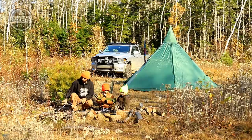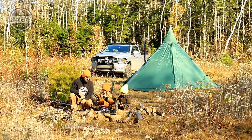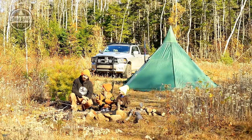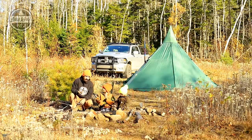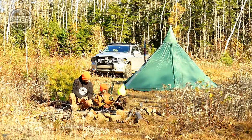We're going to collect a little bit of wood for an outdoor fire. Inside firewood is already taken care of, and we have a treat. We got a big surprise for you girls tonight for entertainment. So you guys stick around for that, because this is going to be awesome. And I'm gonna have to reposition the truck for that, but more on that later on. So let's go collect some more wood.